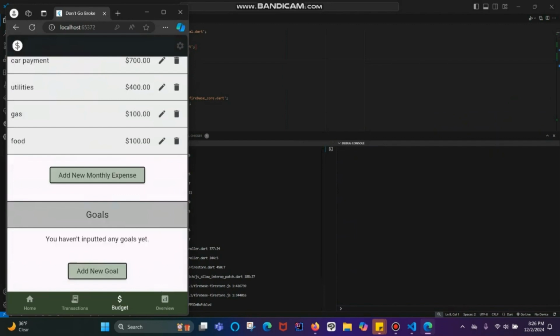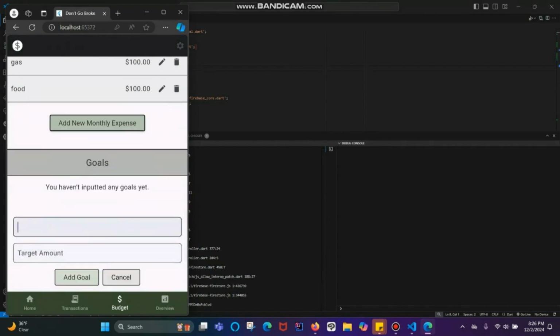The goals section, on the other hand, functions a lot more similarly to the upcoming bills and upcoming debt pages, in that it's basically meant to serve as a reminder to the user about savings goals that they have. So say for example, I have a vacation I want to save for that's $1,500.